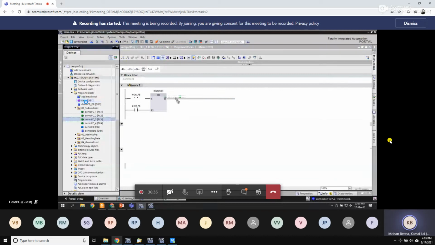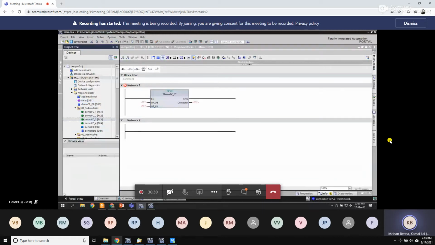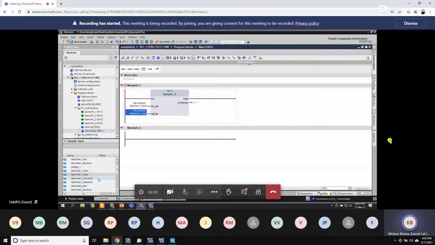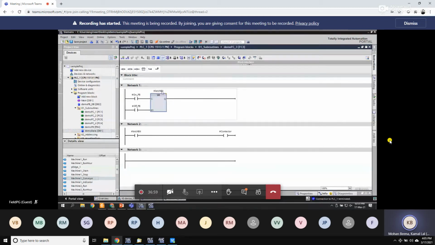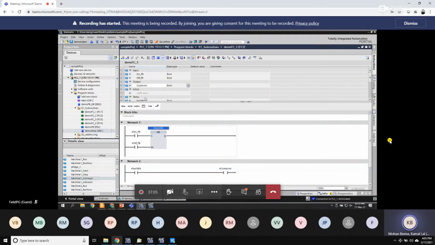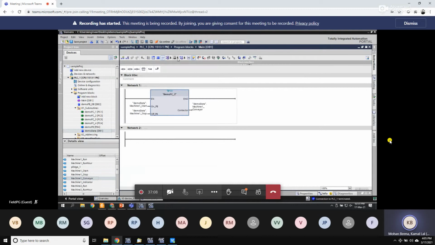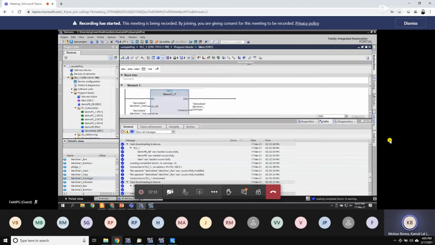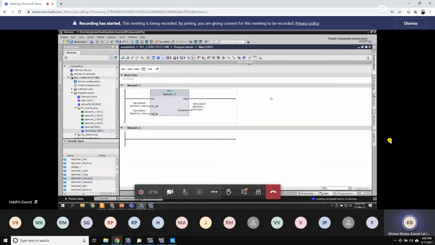So if I call that FB and if I open my DB, I'll take, say, machine 1 start, machine 1 stop, and machine 1 conveyor output. I'll give us the contactor. So simple. And internally, all that is happening is it is just latching, but this latch bit, what you see here, is something that is saved in the temporary bit. So the same topic that we discussed just before, but just to give you a demo, because these are all some cases that I have seen in certain programs, I would say.